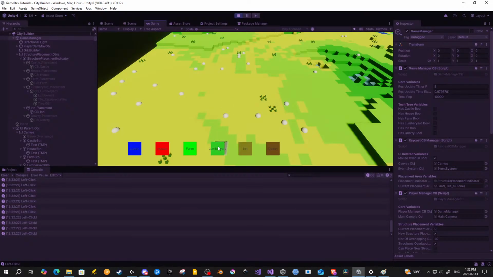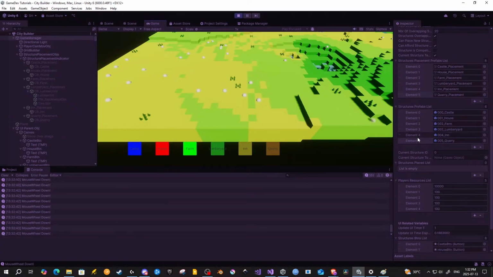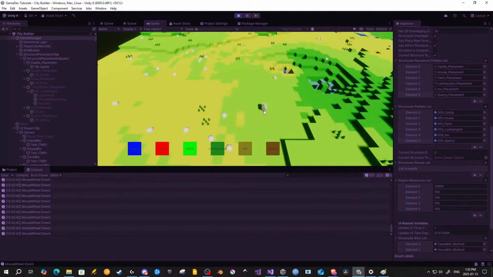It's not letting us place an inn anywhere. Let's try to place a lumberyard. Nope, nothing. A farm. Nothing. This, neither. And then a castle. Has it allowed us to place a castle? Let's see. No, not yet.